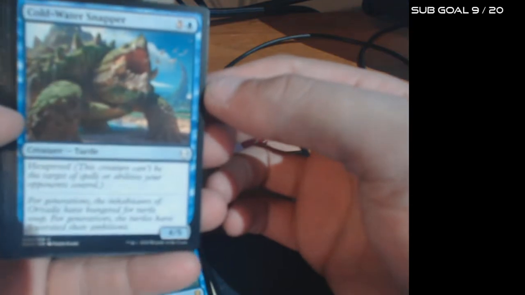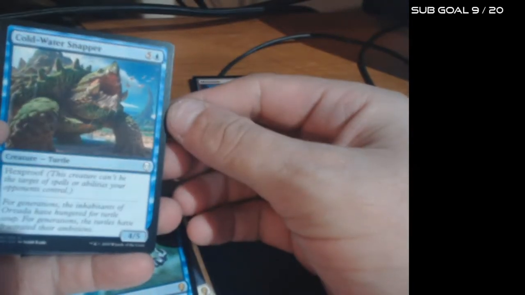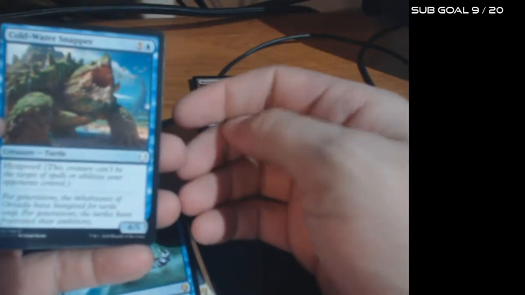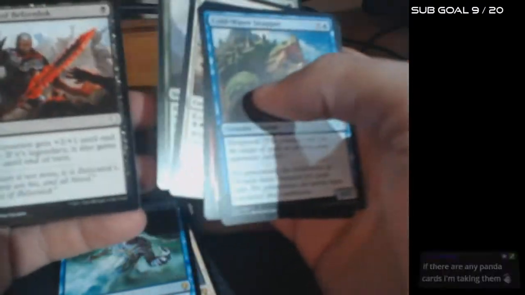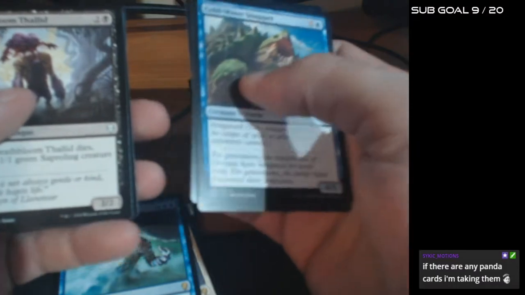Okay, next pack. Got a turtle trying to eat some birds, I think. More stuff. Panda cards.